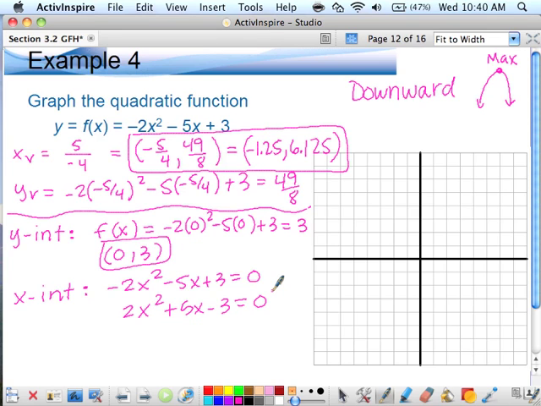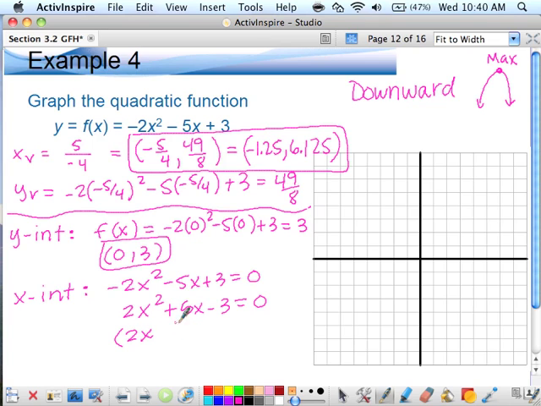Now, I know you guys really like bottoms-up factoring, I get that, but you're making mistakes with it left and right. You're not doing well with it, those of you who are using it, because you're forgetting to divide back through by that leading coefficient. So be careful if you're using it. That's costing you points on tests.